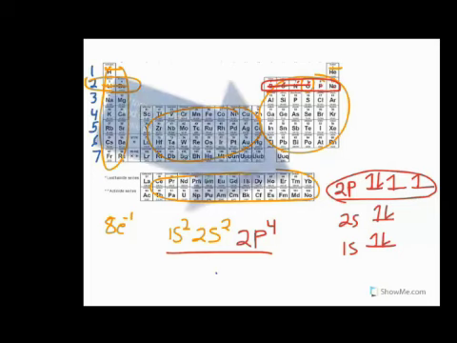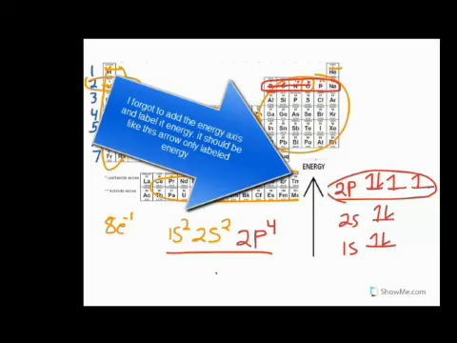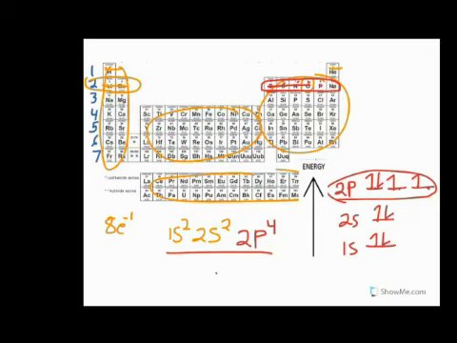Always fill orbitals that are the same energy level singly before you do it doubly. Sometimes, and you might see this, these orbitals are called degenerate. I don't ask this in any questions, but these are degenerate orbitals because they have the same energy level. All right, let's go and do another one.